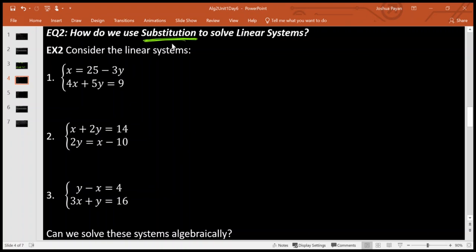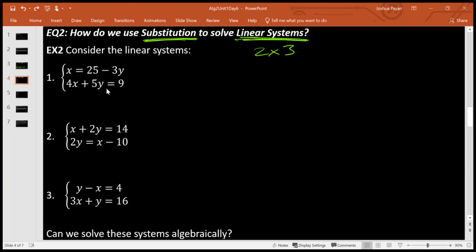So the first way to solve these algebraically would be to use what's called substitution, and it's a very intuitive way. And remember, we're talking about 2 by 3, right? These are the baby ones. But anyway, substitution is a very intuitive way of solving these algebraically, right? So if you remember from the video we had about graphing, we're looking for points of x and y where these two equations agree with one another. In other words, what values of x and y together in coordinate pairs satisfy both, right? Now, this is a lot more straightforward than it sounds, right?